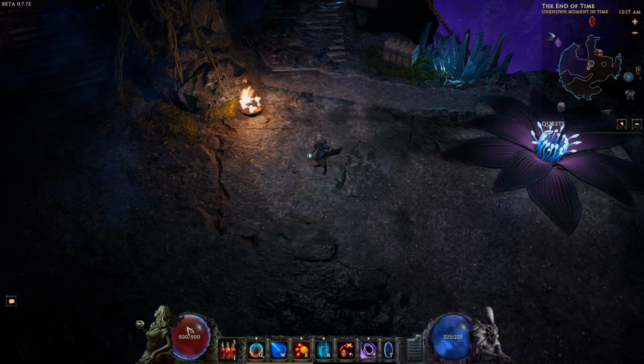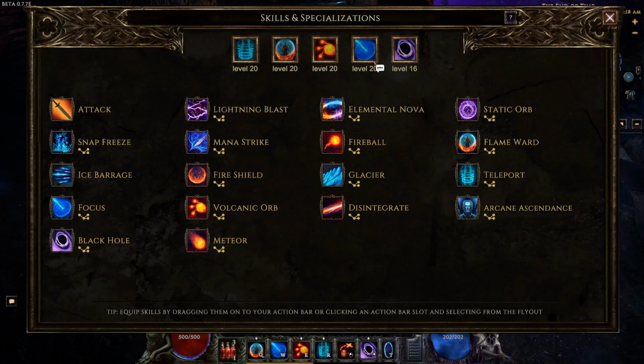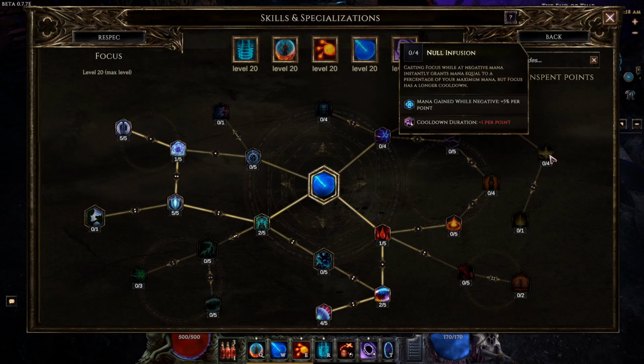So you can see it did go up a little bit there, so it's probably better than before. This is what I tried before, was this over here. These two nodes, Null Profusion and Null Infusion, basically what they do is when you're at negative mana, you instantly get back mana equal to your maximum mana amount, but it adds a cooldown to Focus, which you either may or may not like.